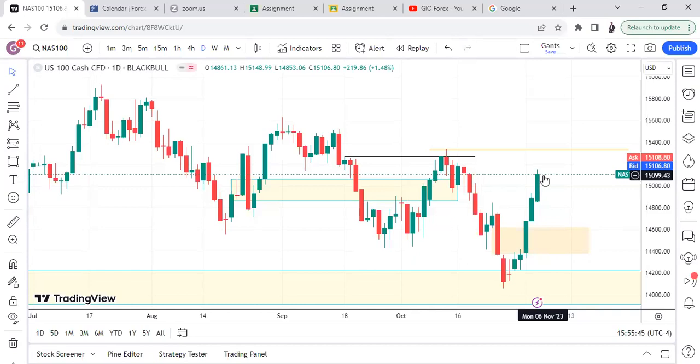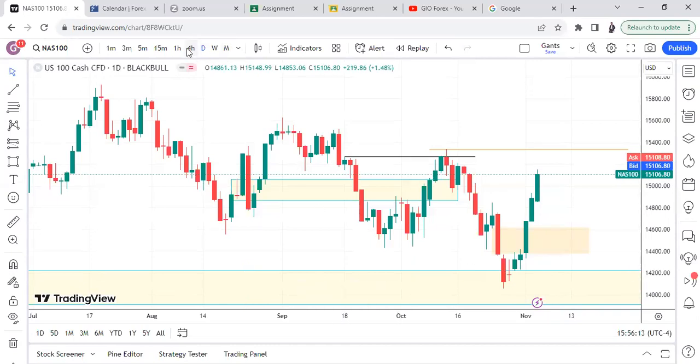But we want to see downward movement Monday, Tuesday to this level before we see higher price action. So I don't want to see it run on Monday to take out this high. If it does that, then we'll be bearish throughout. But if it doesn't do that and moves to this level, then I want to see movement higher from Wednesday, Thursday to Friday, to take out this high. So that's what I'm looking for.